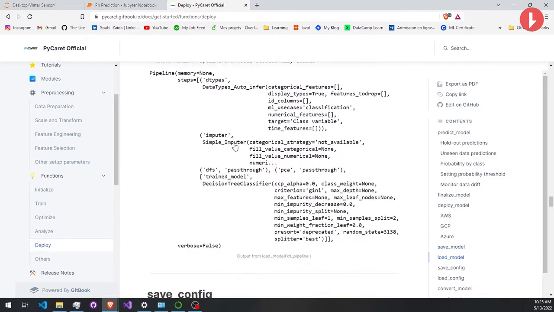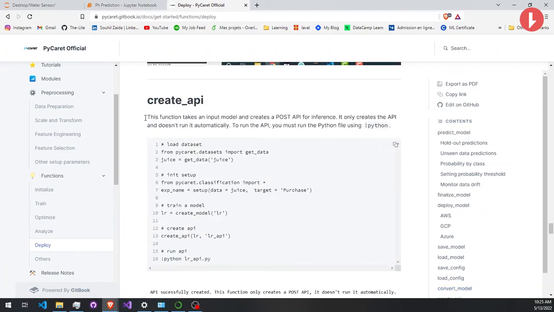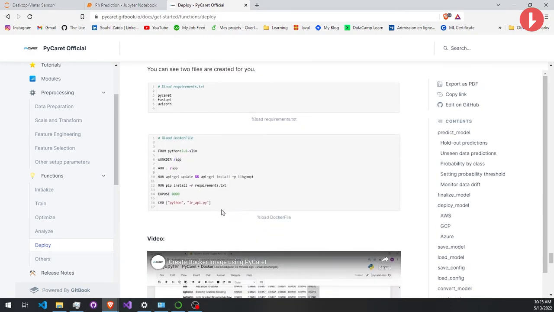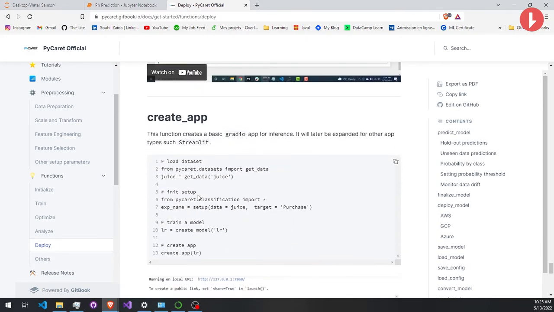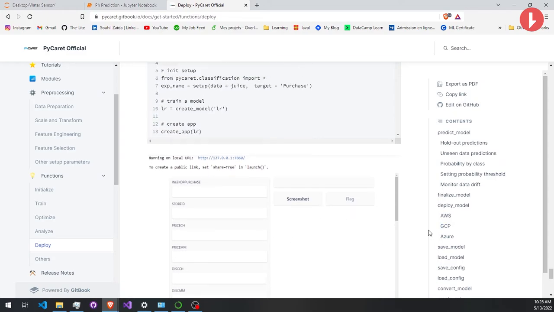Also, you can save your model as an API. Create your own API and use it for your website, like an HTTP request to predict whatever you want. And you can also create your own Docker image and save it, push it or load it to your cloud, your company's private cloud, then use this image to predict for your business. And finally, you can create a small prototype application just to test it and see how your model looks in production.